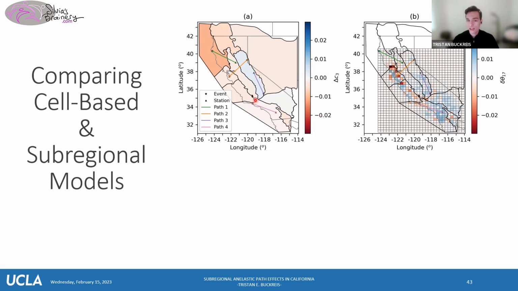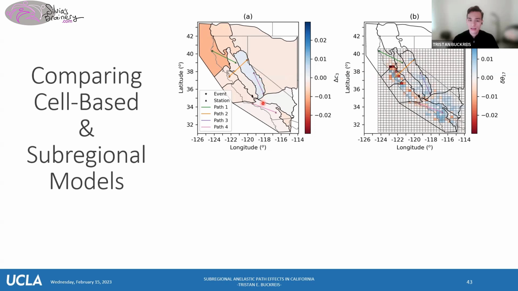For the most part, I'm going to illustrate this example by using 4 paths. Paths 1 and 2 travel across a couple subregions in Northern California where there wasn't significant data in Kuhn et al. when they did their study. So they don't have much adjustments. Most of the adjustments are pretty close to 0 because they just didn't have data. So they're just taking essentially the statewide value that they assigned at the beginning of their analysis.